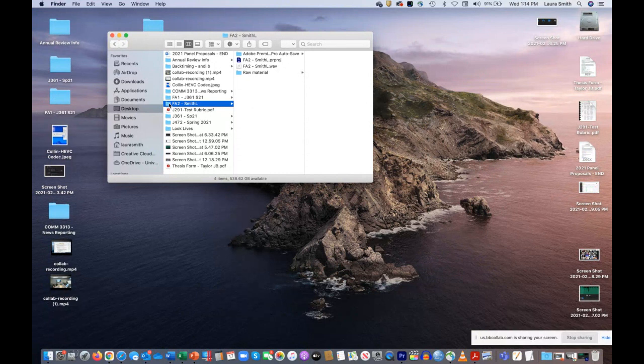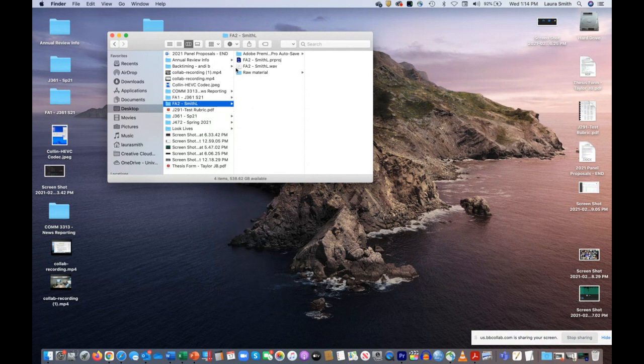And then you're going to actually turn this entire folder, you're going to drag the entire folder into the OneDrive under FA2 assignment. The whole folder, I want everything, because then I can download it at my end and I can open your project seamlessly and everything is there and everything opens properly, I know that you set it up properly to begin with. And so that's going to be a really important test for did you follow the instructions for project management in setting your project up properly.